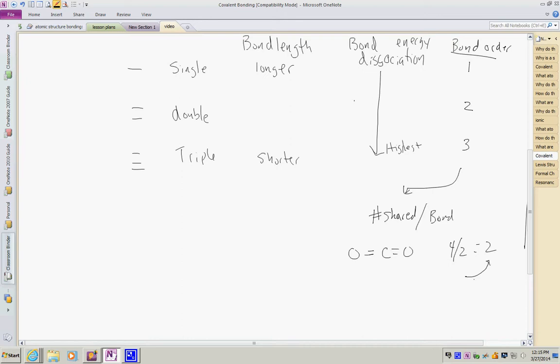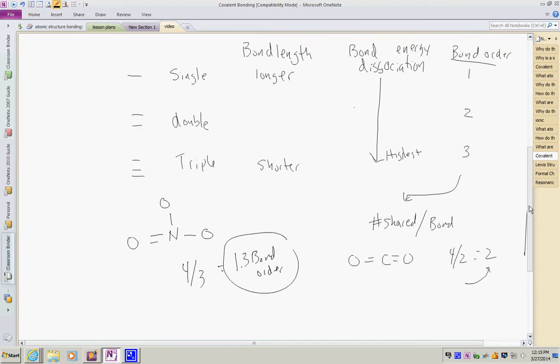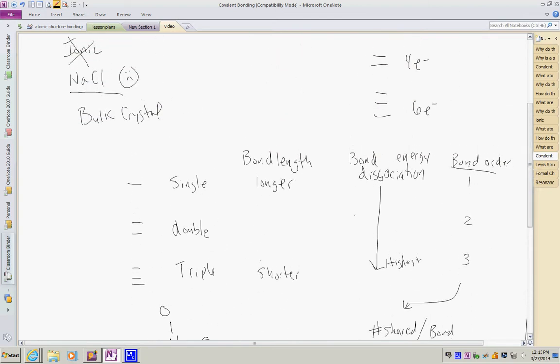It's possible for a molecule to share a double bond across many locations. We'll see that a little more later on in this video, where this would be 1, 2, 3, 4 bonds, and then it's in 3 locations. So that means each of these is 1.3 bond order. Either way, these are things you're going to want to tuck away in the back of your mind as far as bonds are concerned.